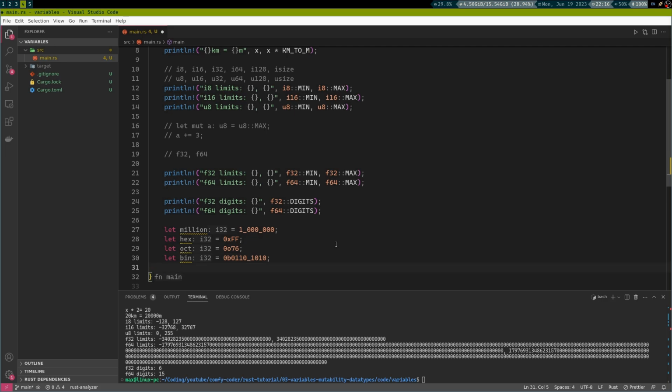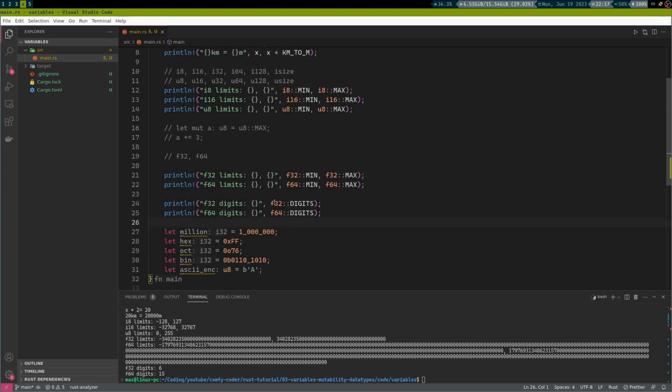Last but not least, if you want to work with ASCII encoding, for example, you can do a binary encoded character. So let us start with saying let ascii enc, and this only works with unsigned 8, because that's the only thing that makes sense for ASCII encoding. And we'll start with a b, and then you'll have single quotes, and in there your character that you want to encode. For example, this would give you the number 97.